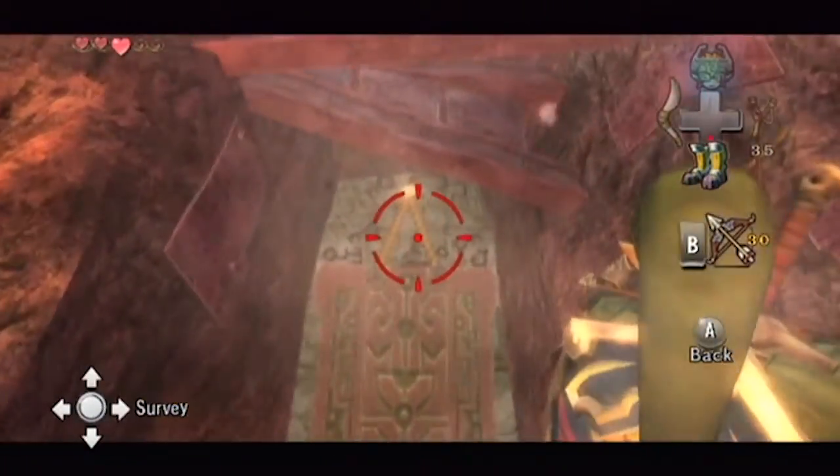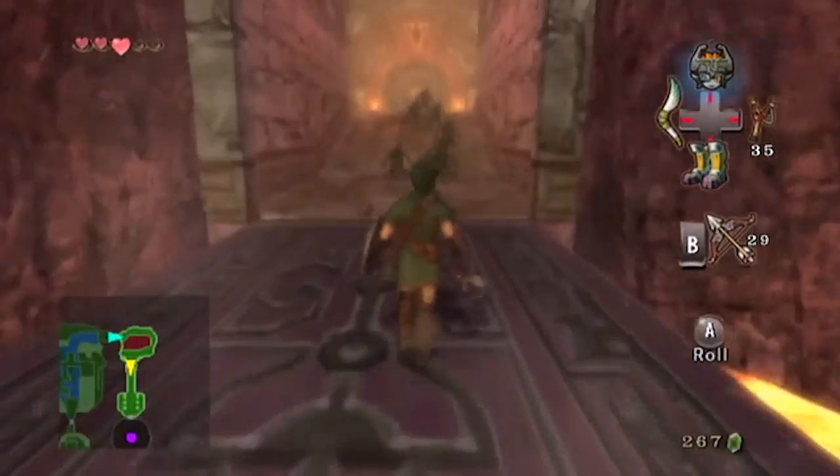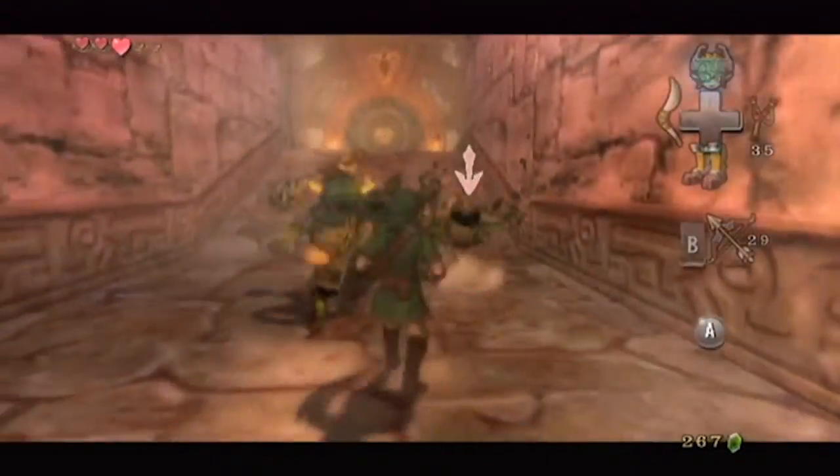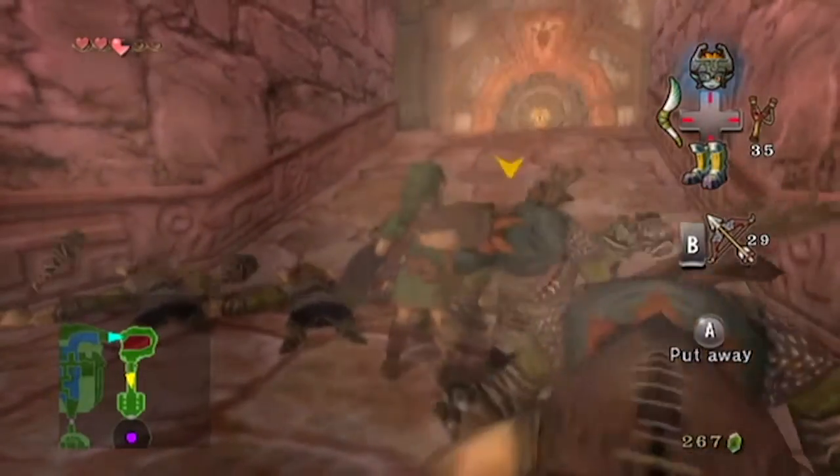Let's shoot this. And there's a lot of boblins behind here. So let's make a dent in them. Oh, that looks cool. Let's wait for them all to get back up and do another spin attack to finish them.